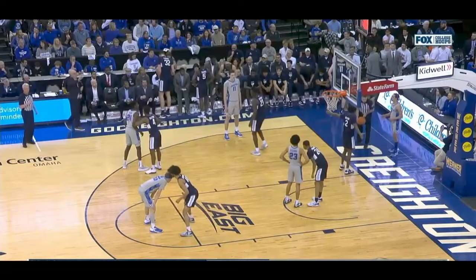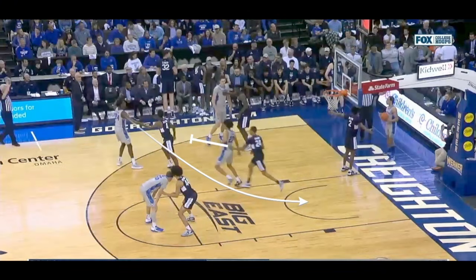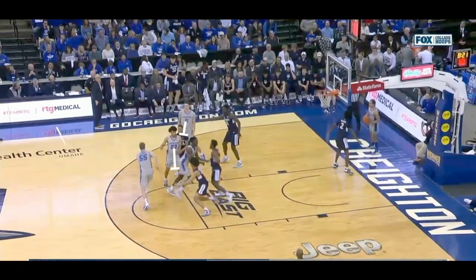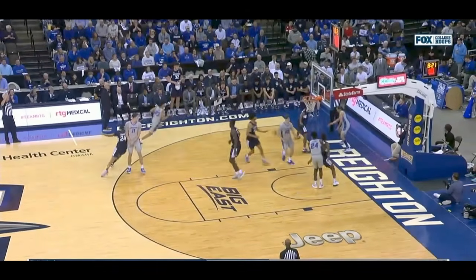Another option that's a bit more involved is to line up in this box set right here with your shooter underneath the rim. He's going to start by setting this back screen, and then they're going to set a stagger away for this guy to be a decoy and curl to the rim. That's going to force the man to chase and the help defender to worry about the curl, and then the shooter's going to come off to the corner.